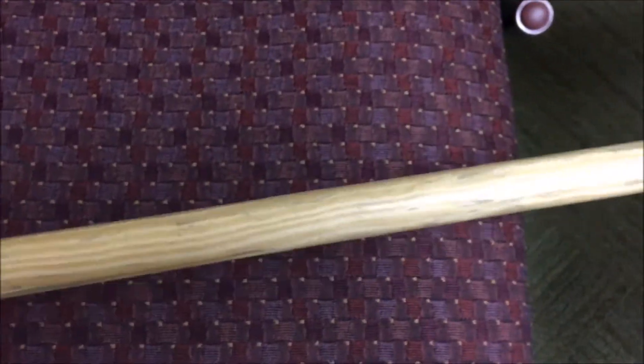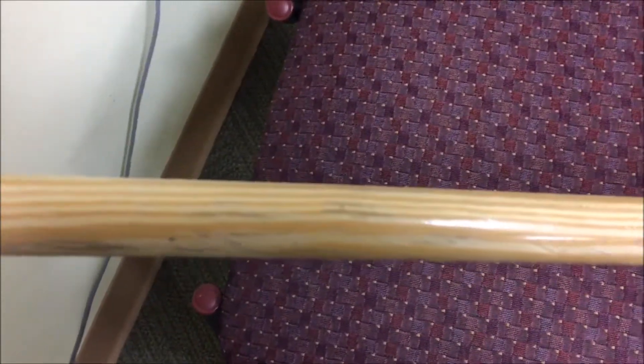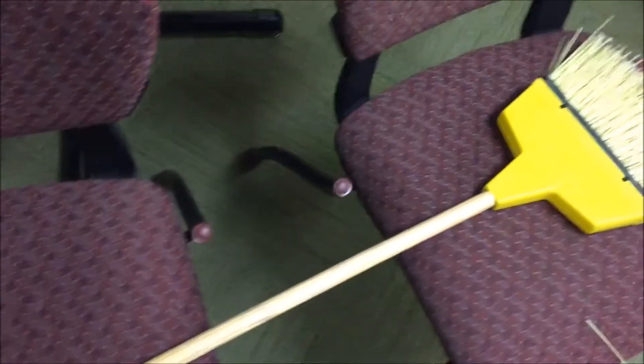Going into it, you'll see that it has like a wooden or oak finish right here — it could be oak, maple, birch, I really don't know the exact wood — but it's got a nice wood lining with a gloss finish. While it looks nice, it dings pretty easy. You can see some dingage right on the end, right on the tips here, so it may not be the most reliable broom for your naval fleet or if you're doing any kind of extensive work.